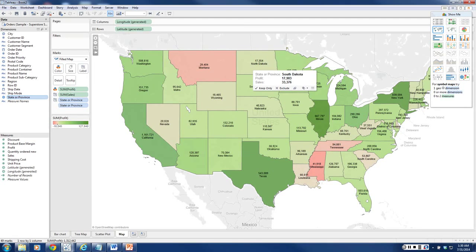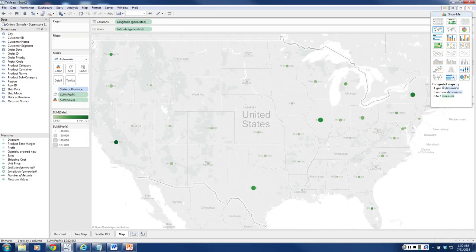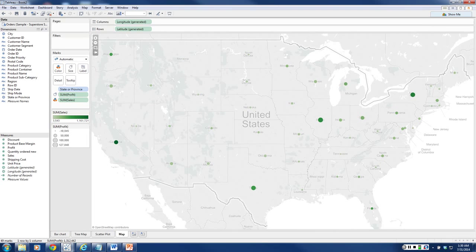Okay, so let me show you the other format, which is the second version, which is the point format, which is the symbol map. Now what you noticed here is these symbols, I have added two things here. First, you note that the size of these circles, which has been selected as a mark, I would make it explicit as a circle. So now I know this is a circle.